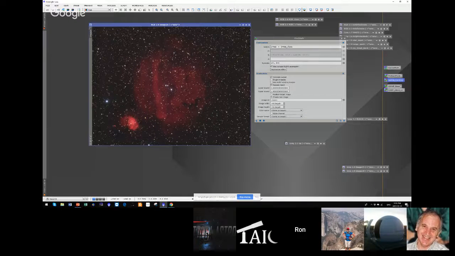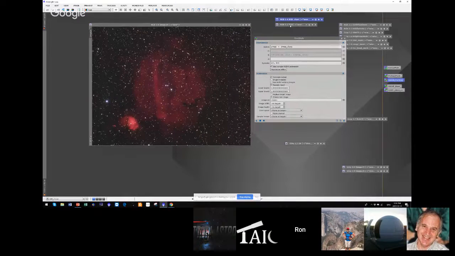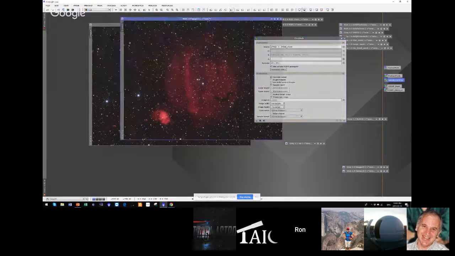But now suppose, remember the RGB clone is the hot one, the one that's too hot. Maybe I want a little bit more of that hot one, so I'm going to change this to a 2. And let's apply it. Now there's a cool feature of PixInsight.